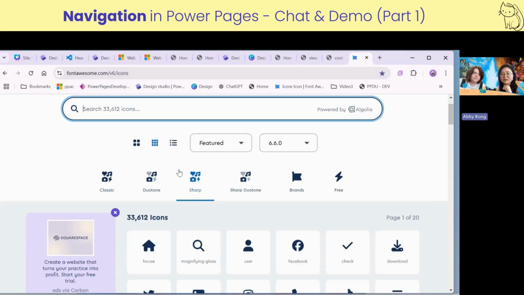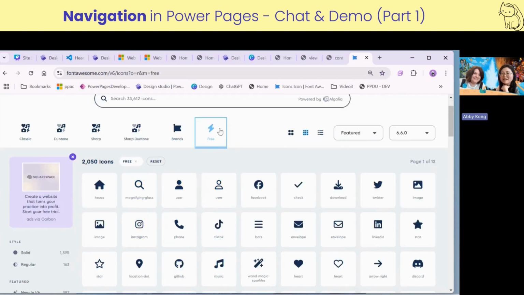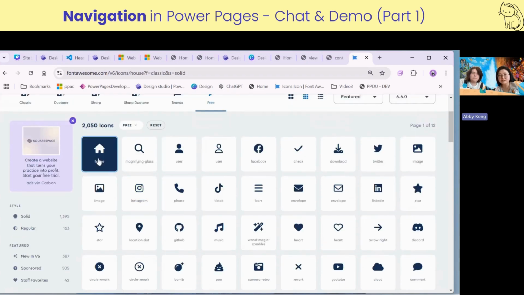And when I come here, I see a lot of icons. For us, we do need to use free. The pro one would not work. If you want to configure it, I think you can. If we go with a free option, it gives me a lot of icons already. And these icons are awesome in a way because they are vector based. So it means it does not lose the resolution when you resize. They resize nicely, exactly.